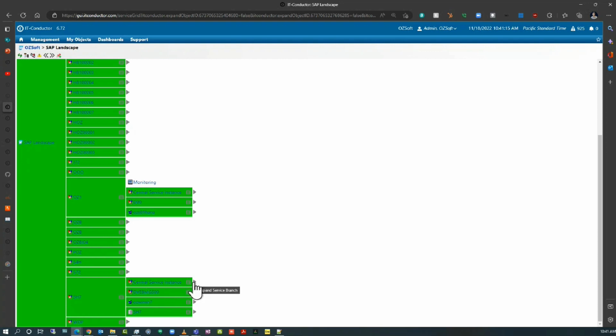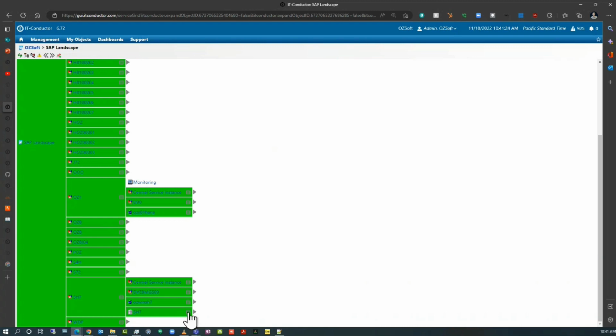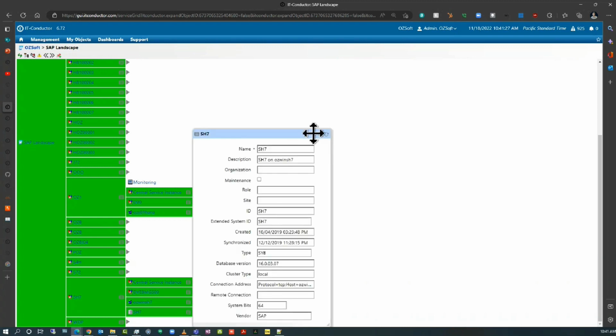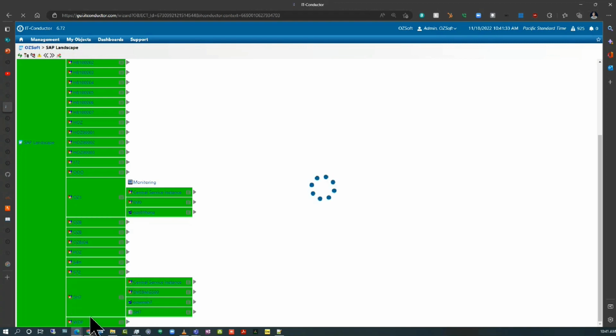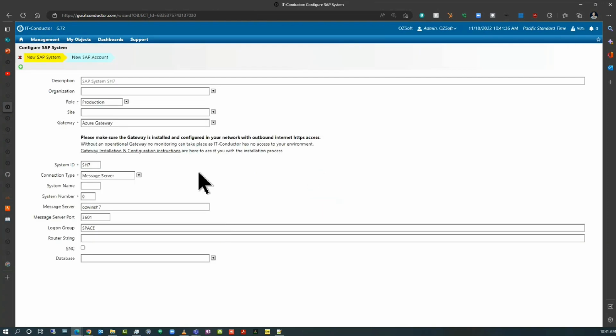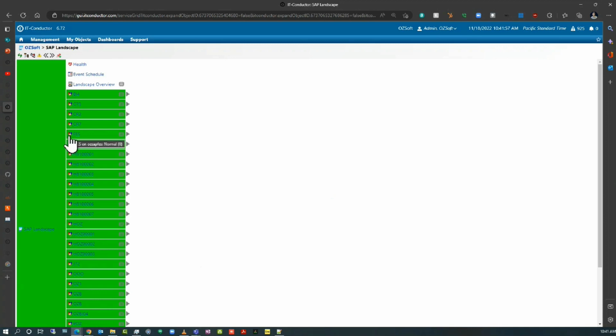You can see that we discover the central instance. We have the information about all of the dialog instances, etc. The host, the database, all the different versions. All of this is automatically discovered. If we want to go level 2, we can configure SAP monitoring on it. And with one click, you're able to automatically populate the information used to configure our APM, which will do a deeper dive discovery of the application and performance, and all you need is a monitoring account. So all of this happens agentlessly. Within a little bit of effort, you'll get the level 2 information about your landscape.